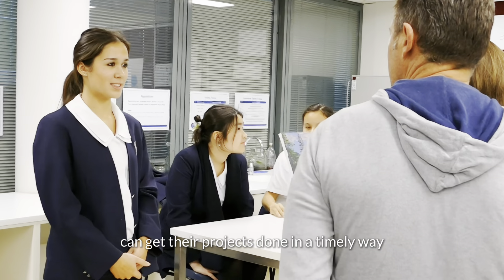Every year it gets better and better as students get more used to the idea of the personal project and what's involved. Students in Year 9 get to go and see the exhibition so that they know the following year what they're going to be involved with and what sort of things they can do. Every year the projects get better and better — in terms of how they write their report, how they make their products, and what they choose to do.